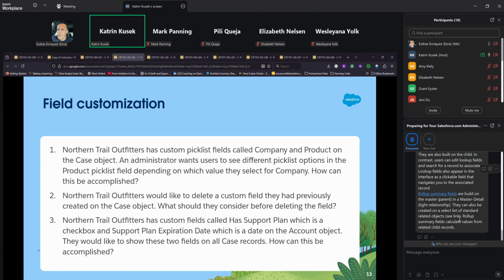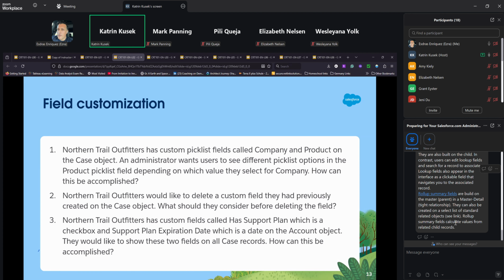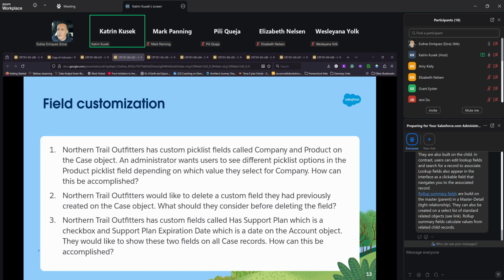All right. Typically, I'm not a fan of you memorizing something, but honestly, in the real world, you would very quickly realize if you used the wrong one, right? If you create a lookup field and you're like, oh, never mind, I can only see the name of the parent in there. Never mind, that's not the right one, and you would just delete it and try again. But you don't have that on the exam, so that's why you want to study this for the exam.